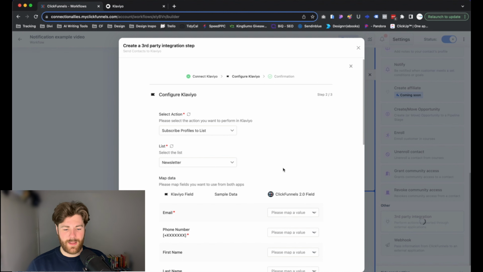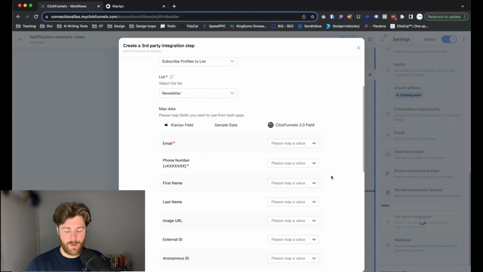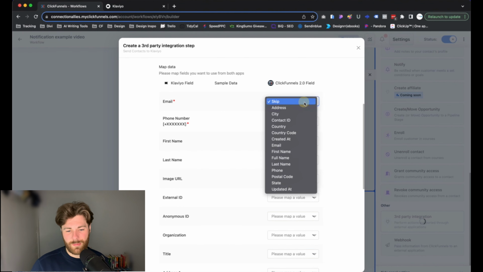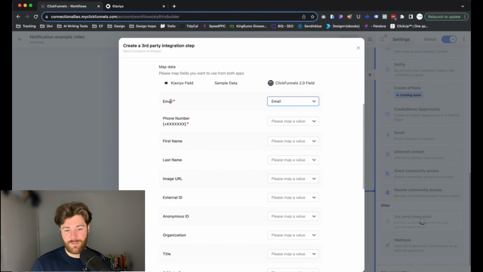There we go. And scrolling down the page, the last thing we have to do here is adjust or declare all of these different value types. So essentially, we have to map out what is going to be sent from ClickFunnels to Klaviyo. That way everything will actually transfer exactly how you want it. You don't want to receive a name in the email section, right? You want to make sure that you go over here, and all I mean by map it out is go to the dropdown here and select the coordinating data or information that you see over here on the left hand side. That's it.